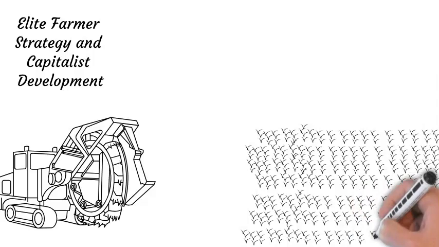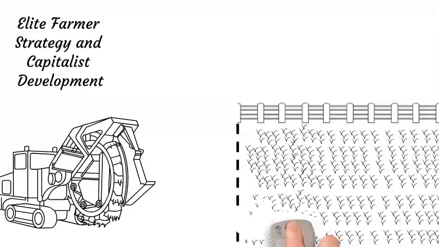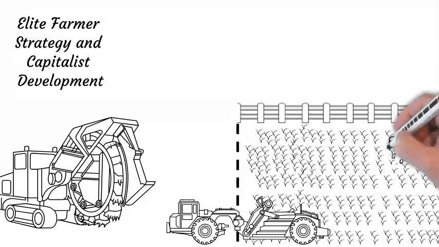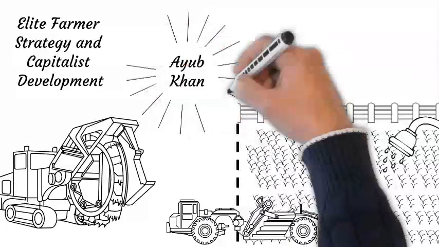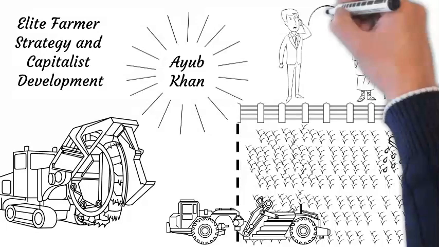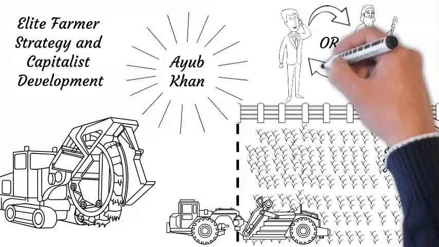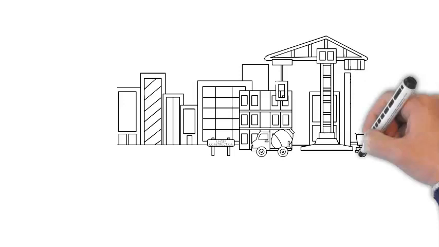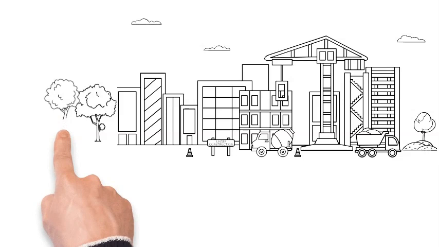According to Shahid Javed Burki, rapid agricultural growth was led by middle-class farmers created by a shift in political power under Ayub Khan, who took political power away from traditional big landlords and gave it to middle-class farmers. However, according to Alawi, it was the large landlords — not the middle class — who were at the front of this revolution. He argues that the new mechanized methods did not create a new class of capitalist farmers, but rather it was the big landowners who made the biggest progress, leading to increased self-cultivation and greater income.